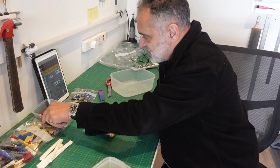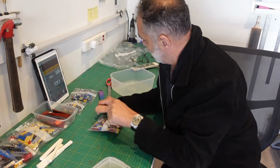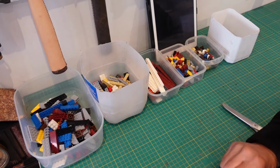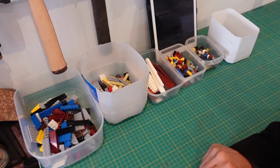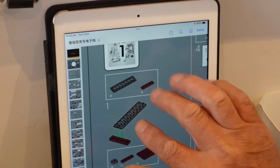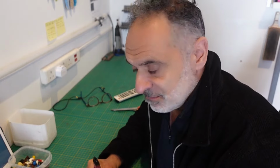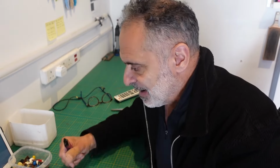So the idea is to set them all up in a nice little row. So as I go by the drawing, I look at what bit I need and pick out from my pot which part I need, I think. Right, that's a little bit more organised. But I can see now this is going to make it harder, because I thought the bags would run consecutively. But I suppose this is what makes it a bit more interesting. So in this instance, I can see on this part here, it tells me I need one of those and one of those. Now, obviously, I'm not going to do a video of me connecting 9,090 bits, but I just want to give you an idea of how it works, or how it's unraveling to me.